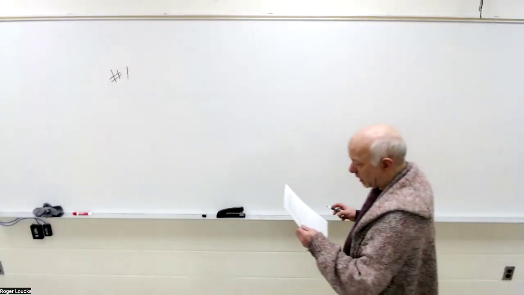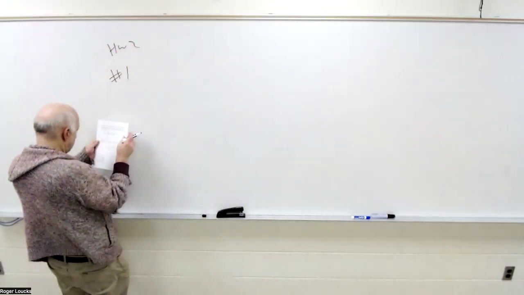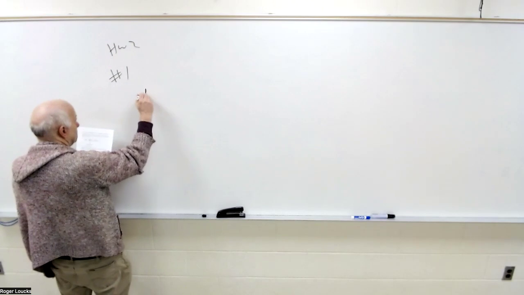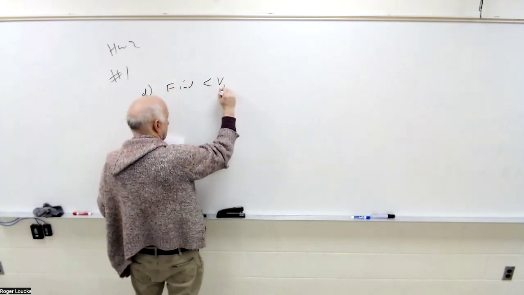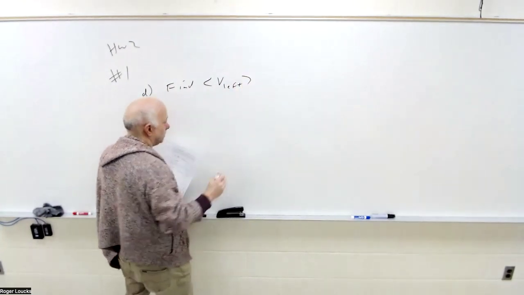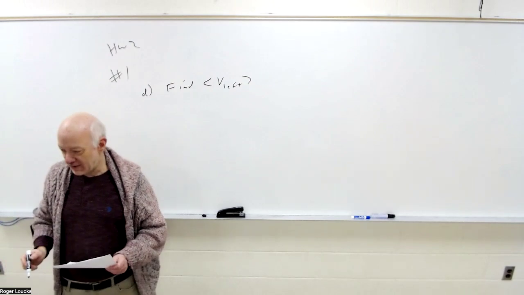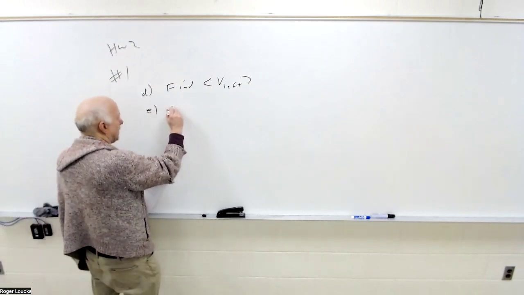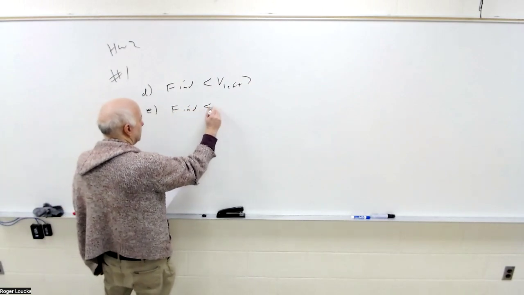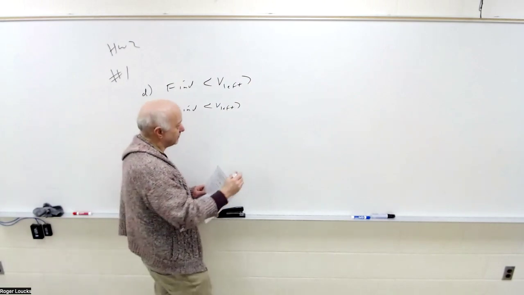Okay, so if you look at homework 2, question number 1D, I say find the average value of V left. Not a problem. Now let's go on and read this brilliant part I have for part E. I basically asked you to find V left. I give you the hint, think.